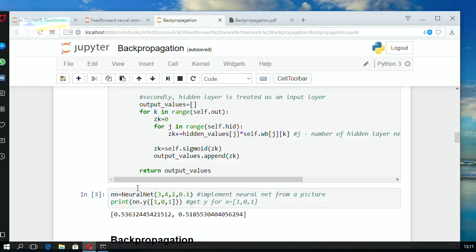Again, we initialize our random neural net with the same parameters and print the input. If the input is 1, 0, 1, then we print the output, which is equal to these numbers. And you can see that the number of neurons in the output layer is the same as the number of results in the list.